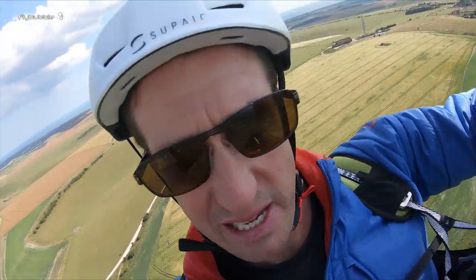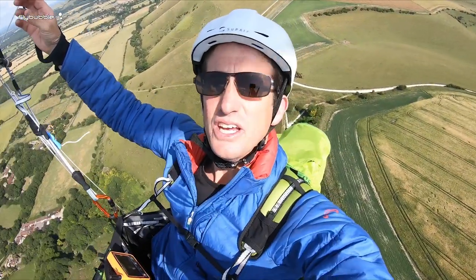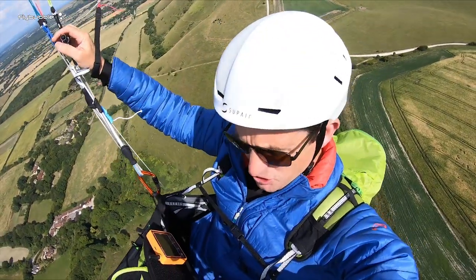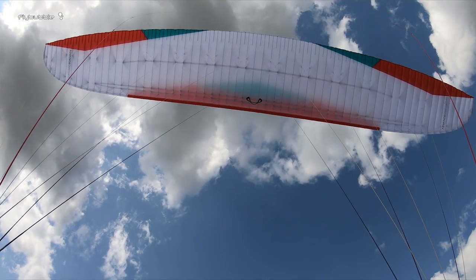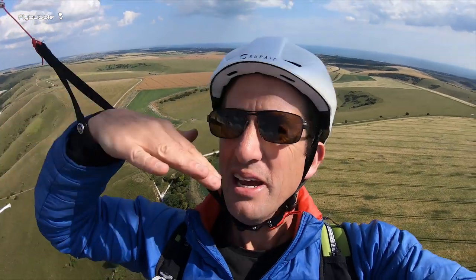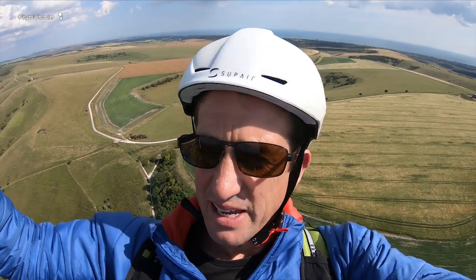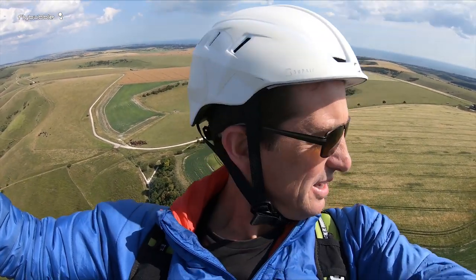But this wing feels like it gets better when you put your hands up. Like, you shouldn't really be holding the brakes. Just want to go up like this and let it search. Getting a little bit of feedback from the wing. It's enough. I can feel what the air is doing.